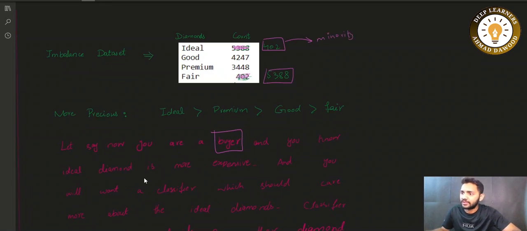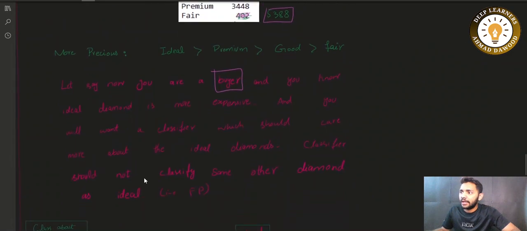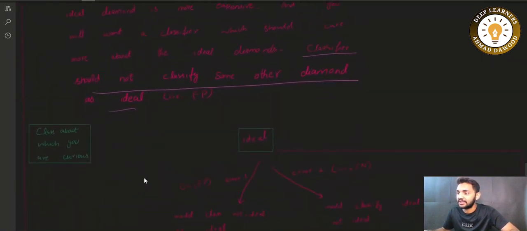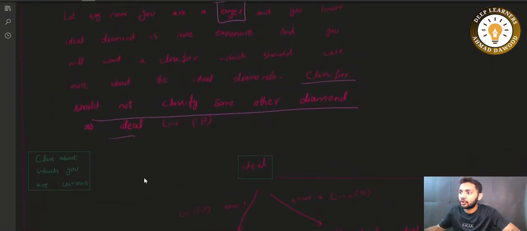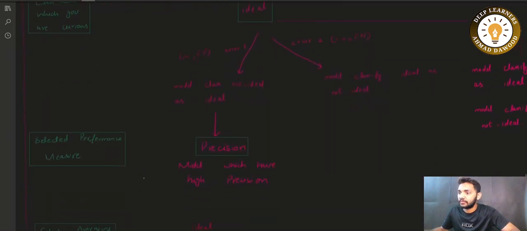Now you are a buyer, you know ideal diamonds are more expensive, and you want a classifier that should not classify some other diamonds as ideal. We have already discussed this, so you know that you are more curious about precision. You have selected precision as your best score.